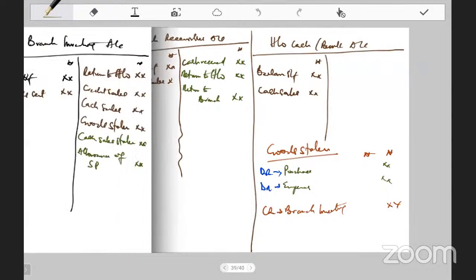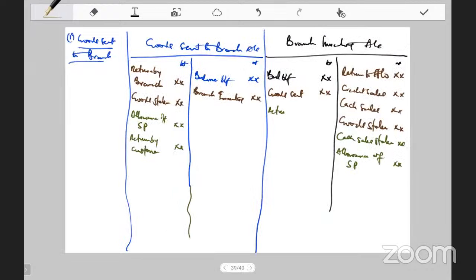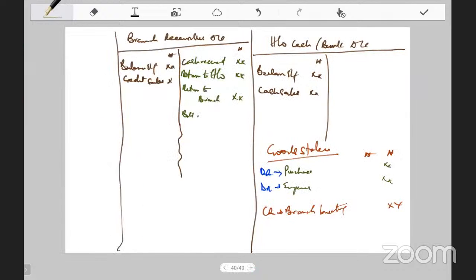Now see how this one is interesting. You are just stating the value. Return by customer. So now receivables, you still have bill receivables. We have bad debt. After our bad debt, we have other accounts, which we talk about, discounts allowed. And at the end of the day, we have our balance carried down.